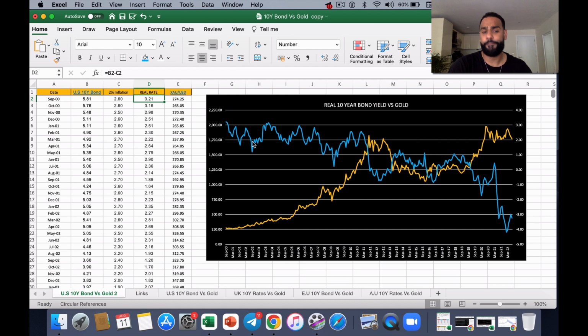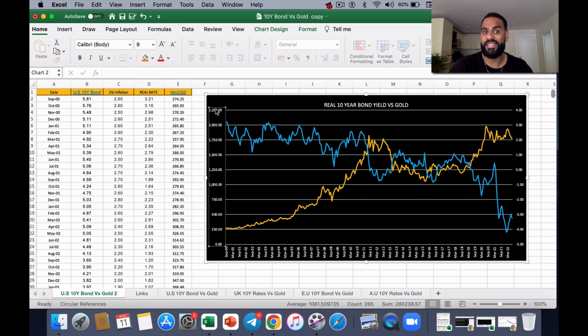And then we have the price of gold. On this chart, on the left-hand axis, you can see the price of gold. On the right-hand axis, we're looking at the real return on a government bond adjusted for inflation. So anything above zero is telling you an investor is making money if they lend money to the government, even over the rate of inflation. And anything below zero is telling you that the dollars they're getting paid back in interest from the government are losing their value to the rate of inflation.